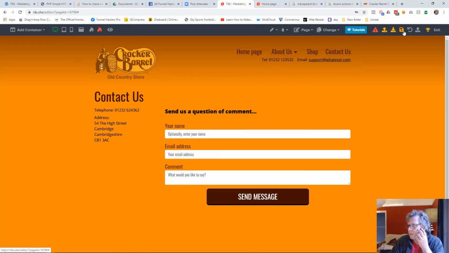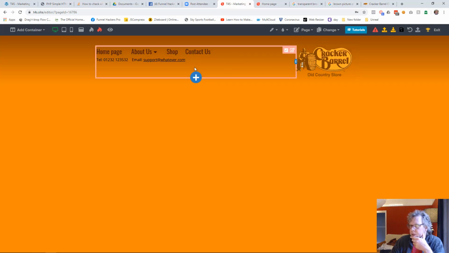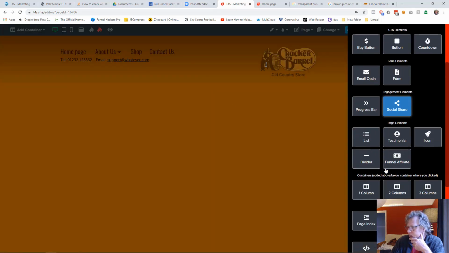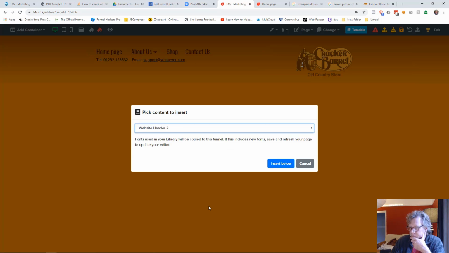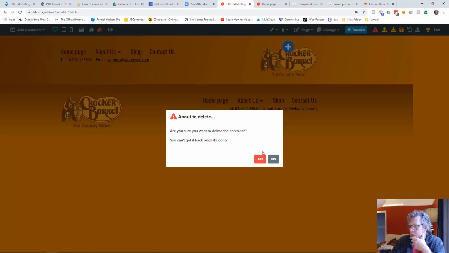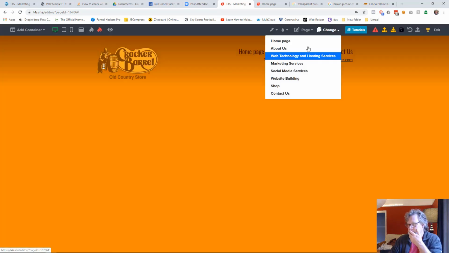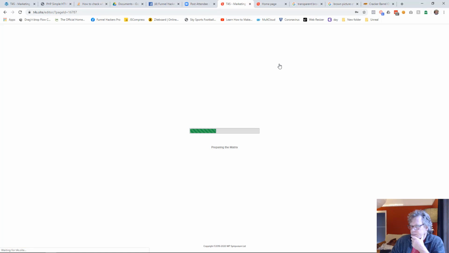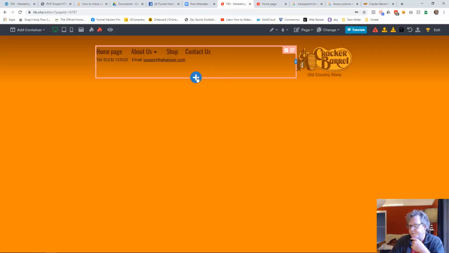Yes, liking that. So I just need to zip through these three or four to do the header, and then we'll have a quick whizz around and see if we've forgotten anything. Library, stick in my new one. I'm doing this in case you ever update your header and need to zip through and change them all. Remember that the menu, as long as you go in and save your page, will get updated automatically.